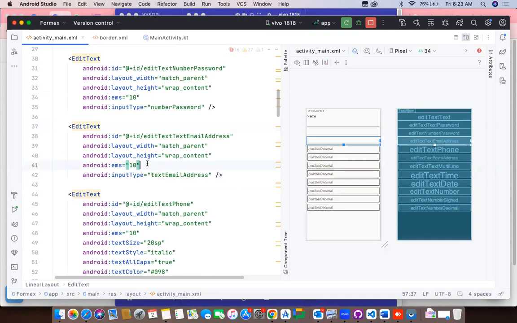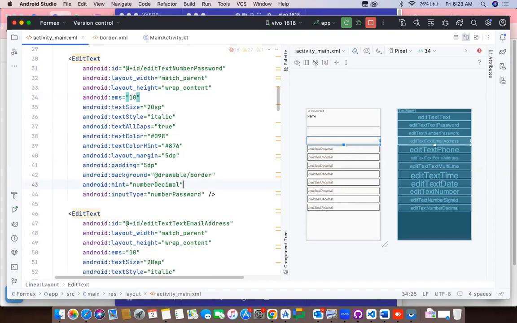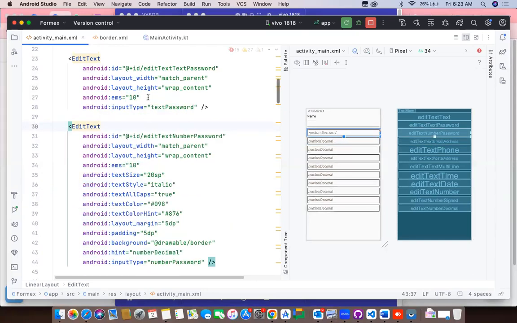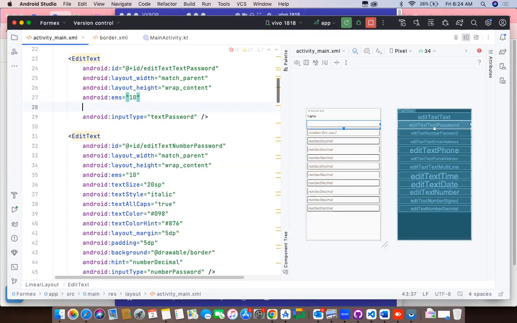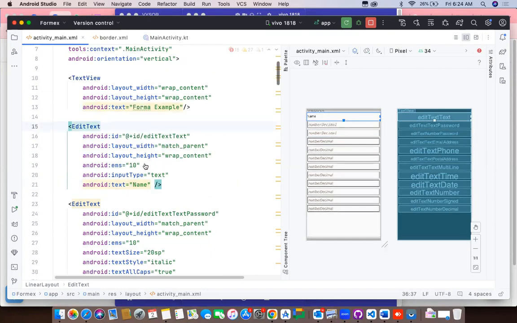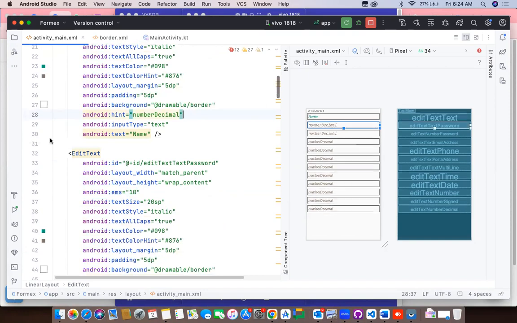So this is the email, this is the number password, and the last one is name. For the name, we will apply it, and for the name, we will remove the text property. Right, we will remove this text.